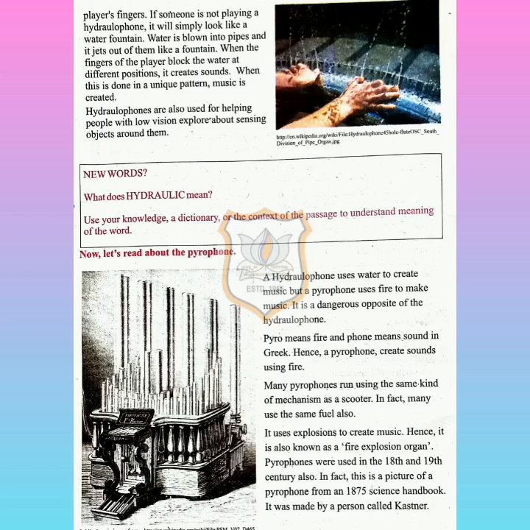So in this activity, we have discussed hydrolophones, and for playing this instrument we need water and pipes. Among the new words, what does hydraulic mean? Use your knowledge, a dictionary or the context of the passage to understand the meaning of the word. Children, we have discussed the hydrolophone.